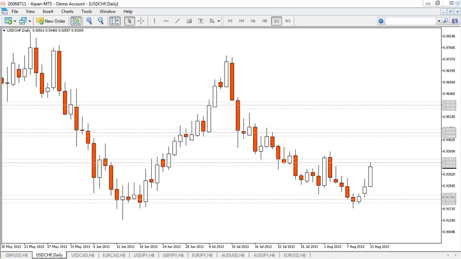Yeah, Fabrice is asking, so confluence makes it all. You wouldn't take that USD CHF trade between support and resistance, but at support resistance you would take it, and that's correct. I would only take trades at support resistance because I know at support resistance there are buyers or sellers grouped there waiting to enter the market. But again, support resistance is something we're going to discuss tomorrow, so we'll take a look at that tomorrow.